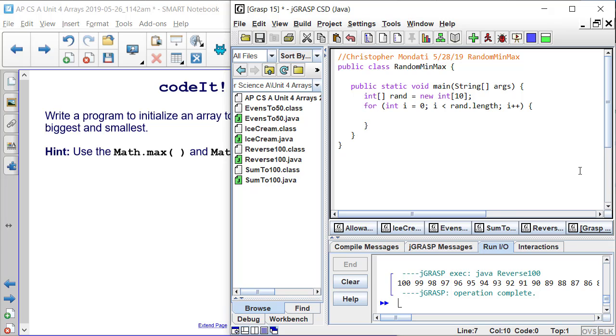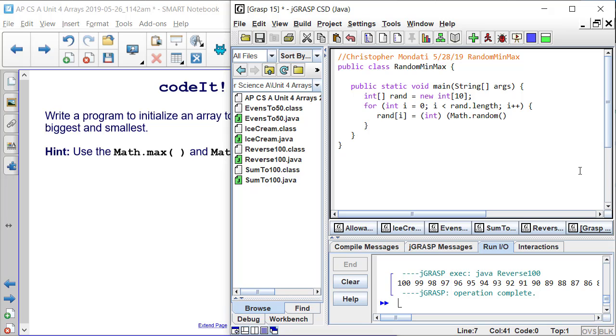Okay, and now we can actually start filling in values. What we want to do is rand[i], because we want to access it at index i, equals, and now we need to generate the value. We're going to want to cast it to an int, because remember, Math.random always returns a double. In terms of actual values that we want, remember Math.random returns a number from 0.0 to 0.9999999 repeating.